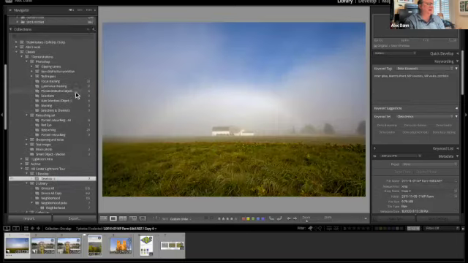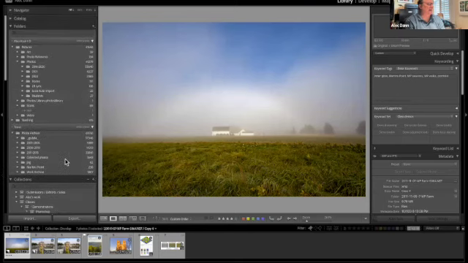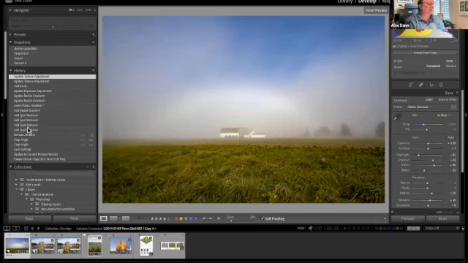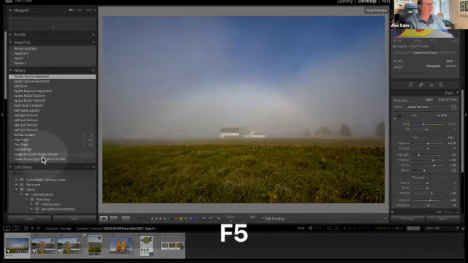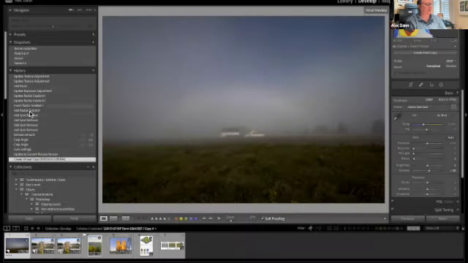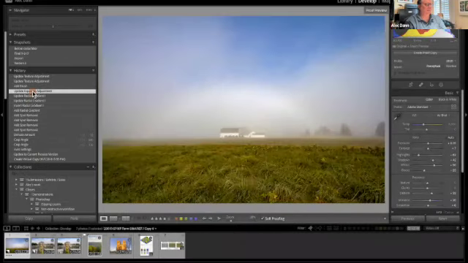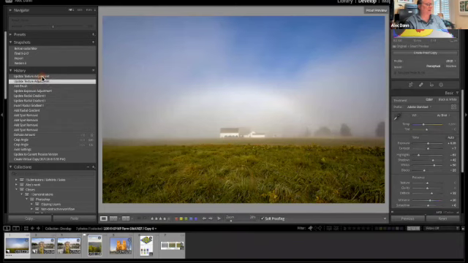If I decided that I didn't like what I did here, I'm in Develop. Lightroom keeps a history over on the side here, and I can actually go back in history to any point in what I've done on this photo. So you're never in a situation where you can't get back to zero.